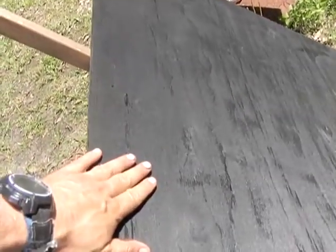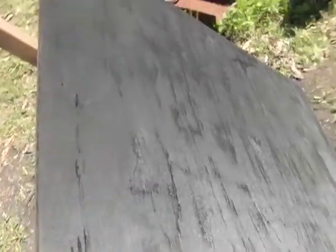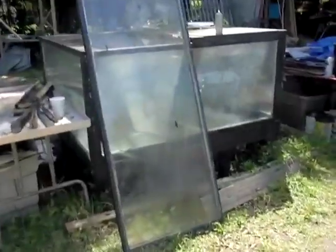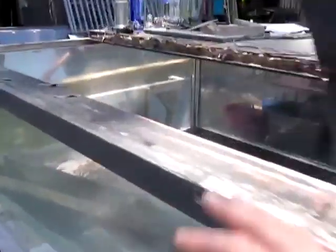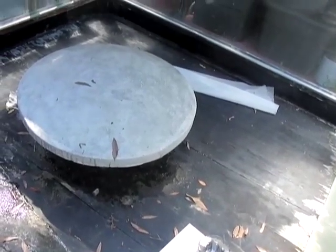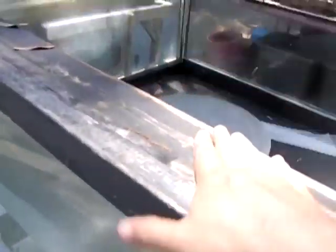This has taken a lot of the shine off of the board, and it's already getting hot. This has only been out in the sun for probably 20 minutes — and keep in mind, it's also evaporating. These were panels that I made over a year ago that sat in the solar oven that I totally neglected, but the wood actually held up pretty good. I've got to fix a lot of things that didn't work out, but the only real problem was the floor, which had been sitting in water. The wood itself is in great shape.